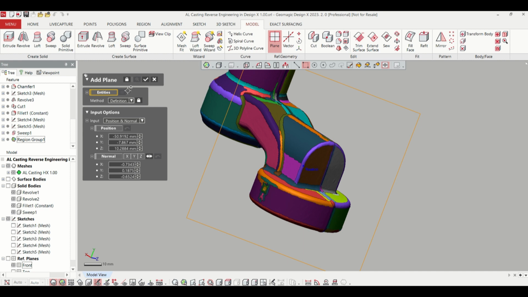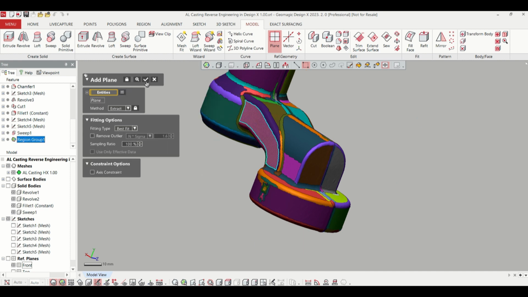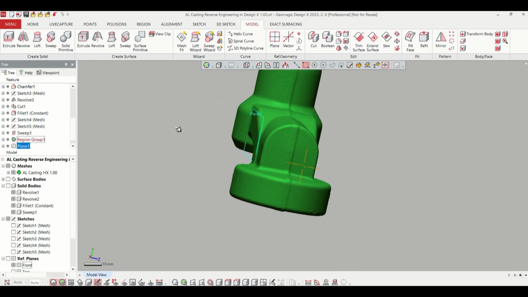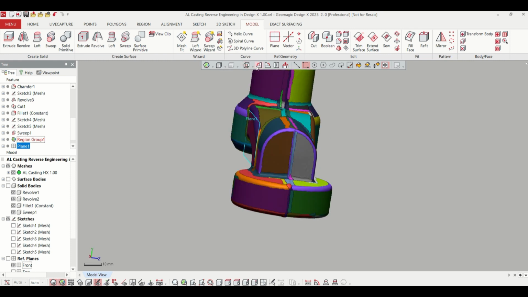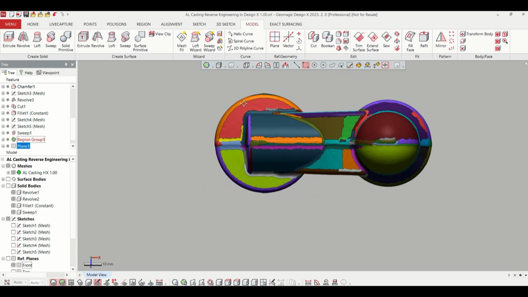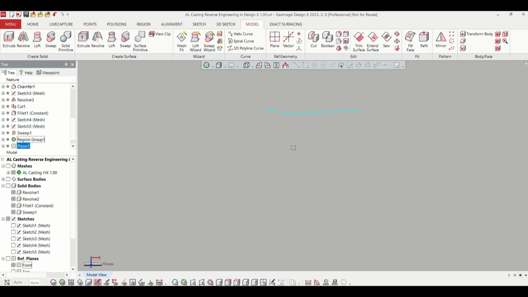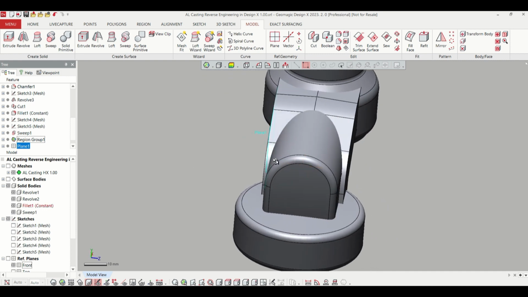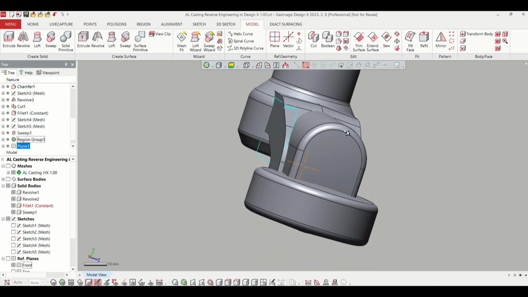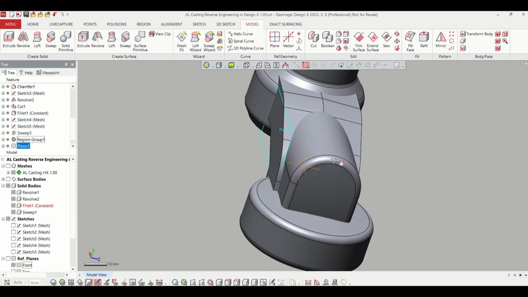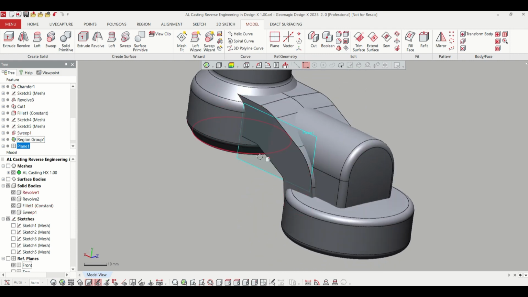So we're going to extract a plane. And how about that? If we go to a top view, exactly vertical. We can certainly see some angle going on here as well. So let's turn our solid body back on, which is another frame of reference. You can see that there is some angle going on there. So we want to trim this sweep to match this plane.